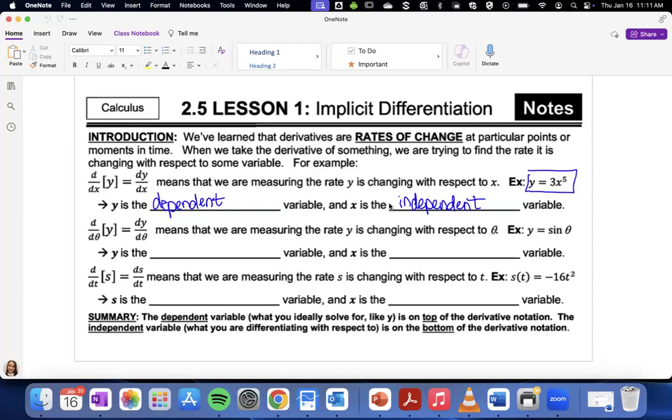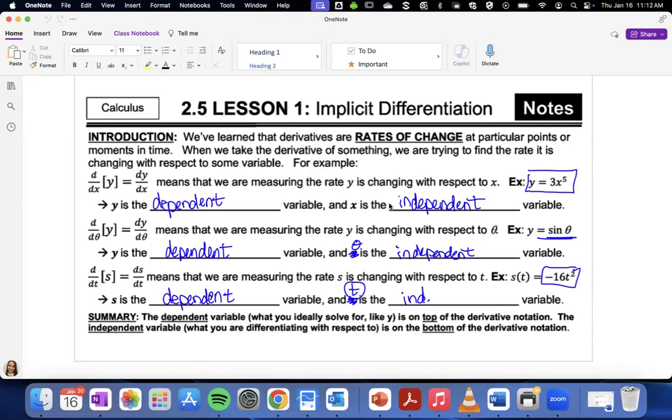So changing with respect to t, it's whatever is on this bottom here, dt or dx or d theta. So I guess it's taking a while to pop up. So s is the dependent. Does that make sense? It depends on t. Whatever you plug in for t, it pops out something for s, or s of t represents s. And I'm sorry, that should say theta right here, and this should be t. Okay. T is the independent. Okay.